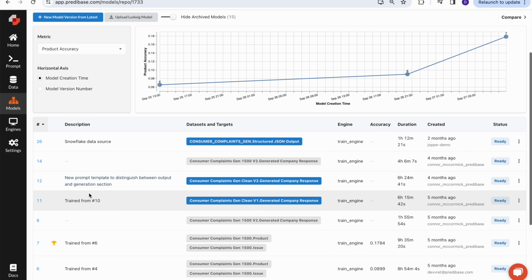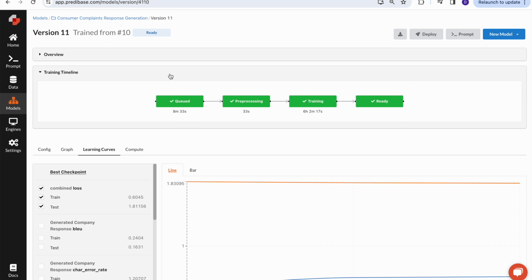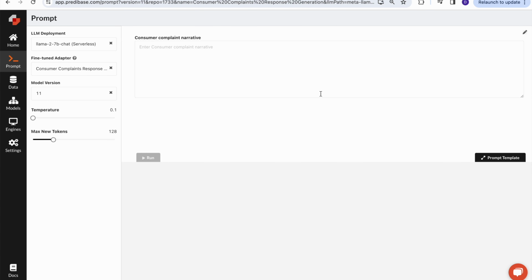Once you create a new model version, it'll be made available directly inside of the model repository, and you can click inside one to go ahead and see all of its different metrics, as well as how long it took to train. Once you're happy with an individual model, you can start to prompt it immediately through the UI you saw previously, and if this model works for your use cases, then this model is already deployed and accessible via REST, so you can plug it into any downstream application.